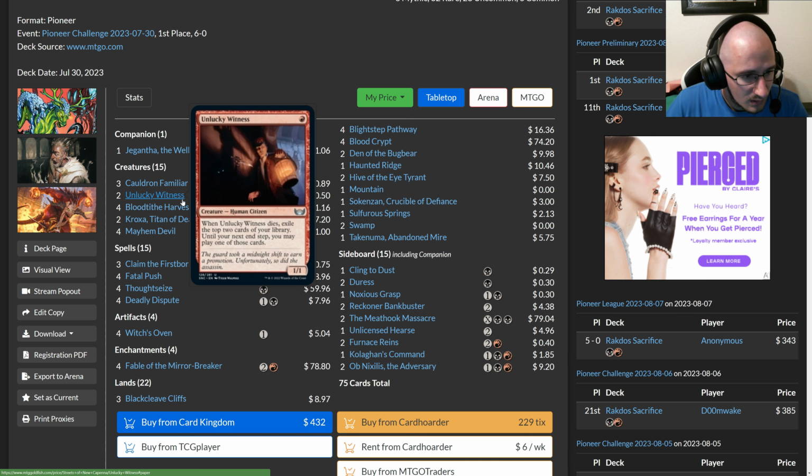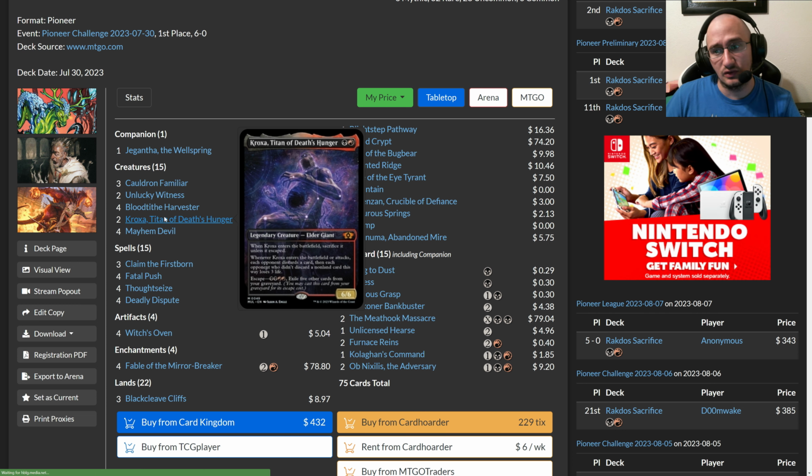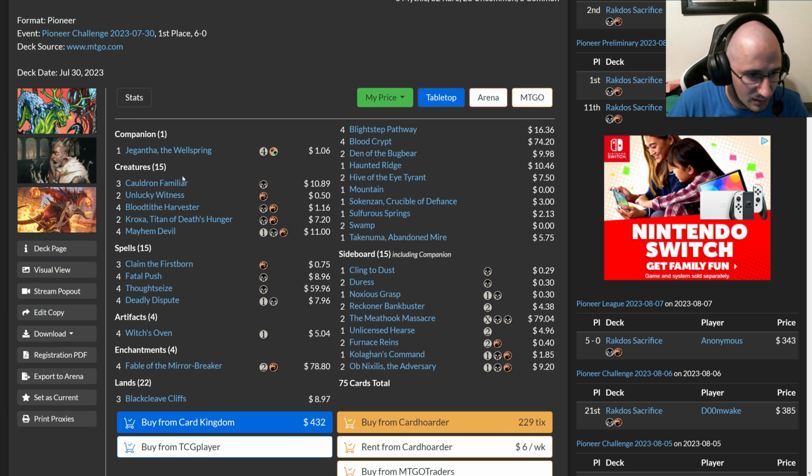Even Croxa, if you just cast this from your hand, paying the 2 mana, you can sacrifice to an oven and get 2 food, and that will give you some future synergy down the road with a Cauldron Familiar with a Mayhem Devil.